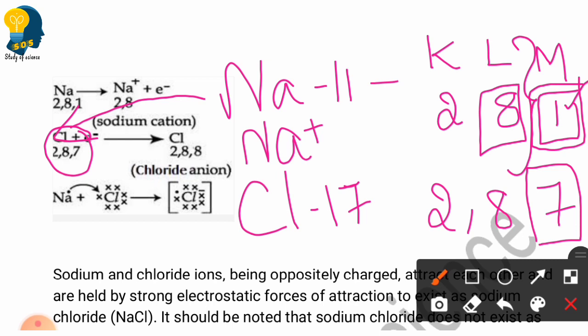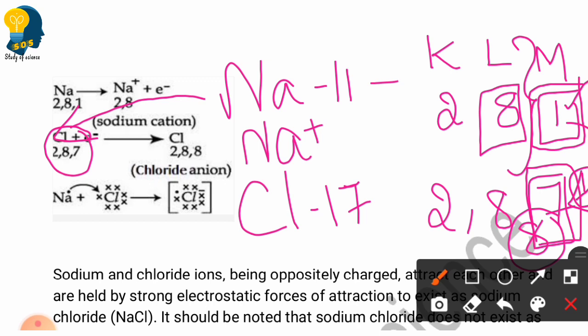Similarly, for chlorine, to lose 7 electrons is very difficult for the nucleus of the chlorine. I told you this in the previous session. Instead, what will chlorine do? It will take 1 electron. We need 8 in our case, and here only 1 is needed. So chlorine will take 1 electron now from the sodium. So what happened now? 7 plus 1, it becomes 8. Now the chlorine has 8 electrons on its valence shell.